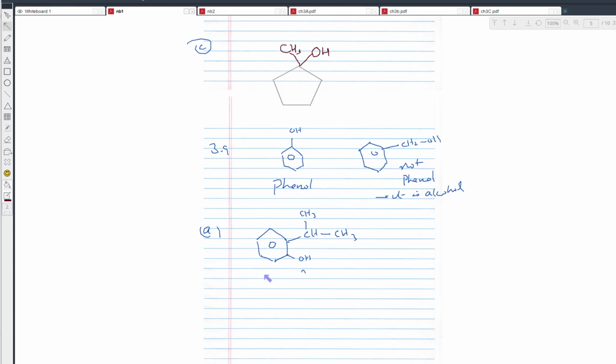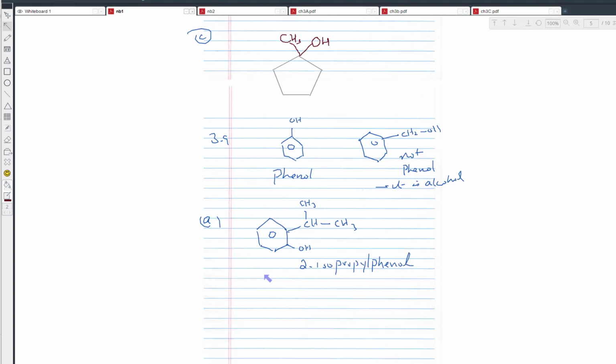Is it phenol all one? I can check and see. Let's see. 2-isopropyl phenol. They are giving dash or directly writing that one? Directly, no dash. That's good. Phenol. At least they are doing something good here.